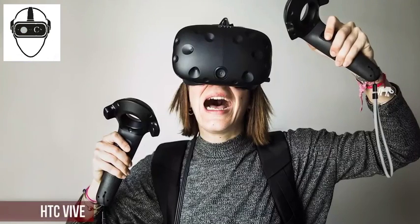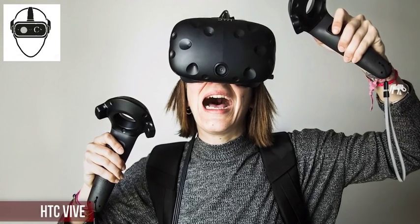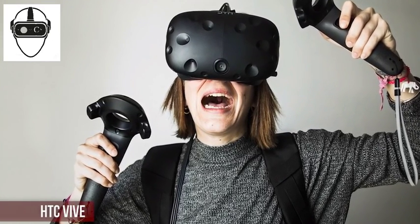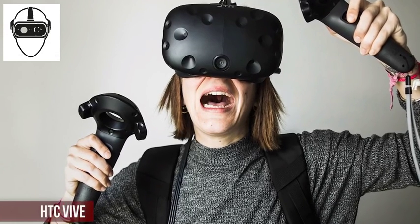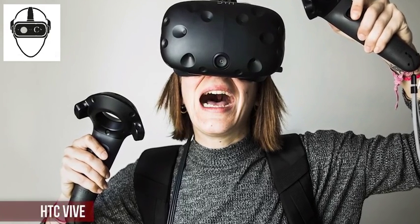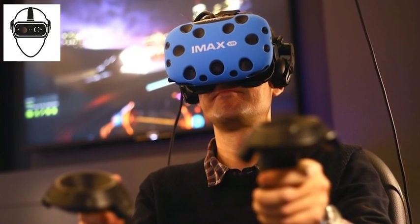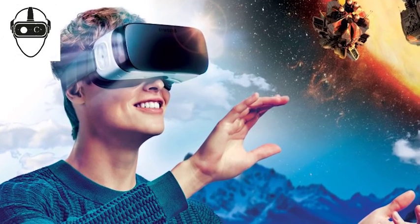With the gaming VR headsets, however, we went in the opposite direction and picked the most expensive one. The HTC Vive does have the best motion controls, but the thing that really sells it is the full Steam VR compatibility. Once again, it really is a matter of preference, but we feel that the Vive does objectively outshine the other 2 entries, if only by a split hair. And there you have it, a comprehensive buying guide for VR headsets. This should have you covered whether you're in the market for a mobile or a gaming VR headset.